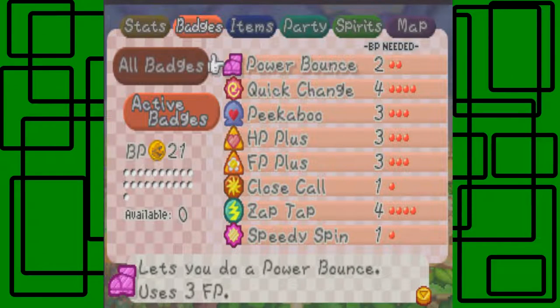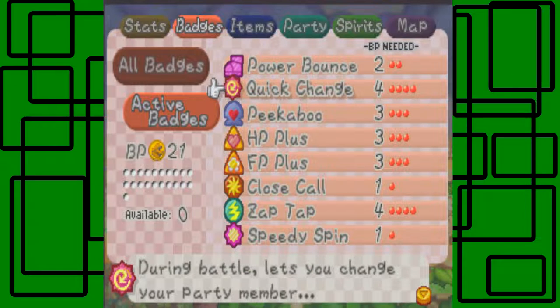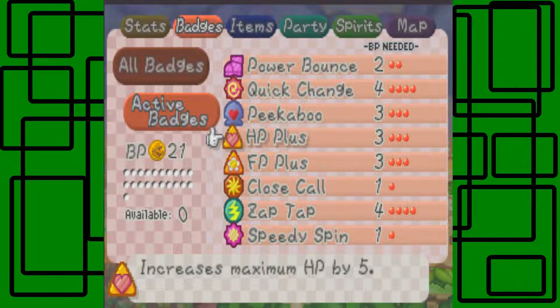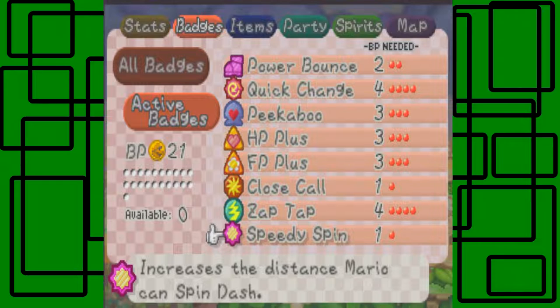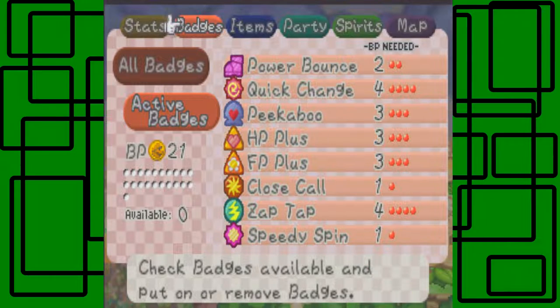Here are my activated badges right now. I have Power Bounce, Quick Change, Peekaboo, HP Plus, FP Plus, Close Call, Zap Tap, and Speed Spin. So that's pretty cool. Let's continue on with our adventure.